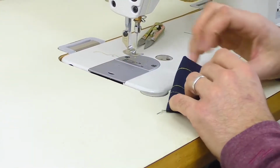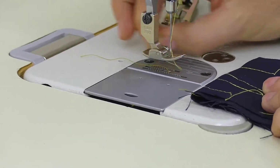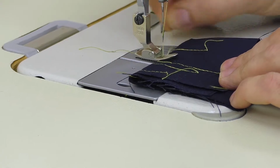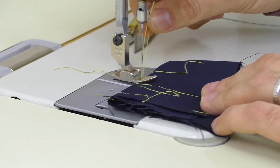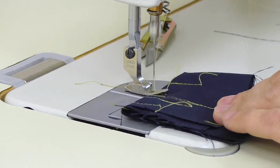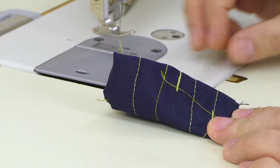It also happens when you start stitching a thick piece of fabric. In this case, even though you make a thread go under a foot, it's not held. In this case, the best thing to do is to start stitching about 5 mm from the edge and then go back. You'll get a beautiful straight seam this way.